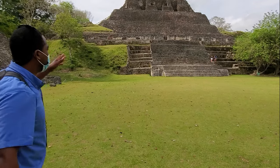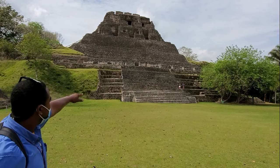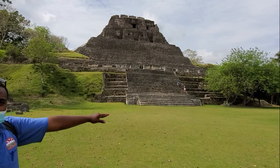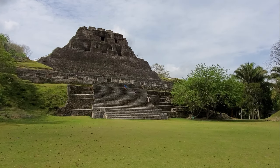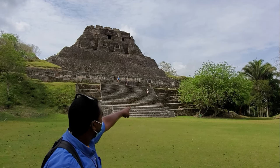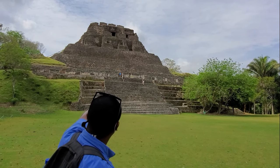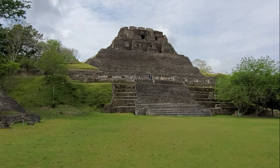This is the main structure at Xunantunich, known as El Castillo, which rises 132 feet high. Okay? This structure is made up of 3 different levels. The first level rises to where the staircases stop. Okay, and you see the doorway. If we count these doorways, again, the Mayans never made images of buildings. They made images of the ceiba tree. So the doorways, if we count them, there are 13 doorways right behind where the tree is. That's the first doorway. See, 1, 2, 3, 4, 5, 6, 7, 8, 9, 10, 11, 12, 13 doorways. So 13 doorways representing the heavens.